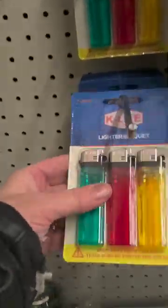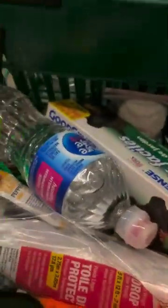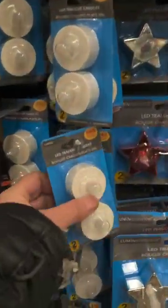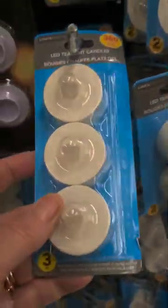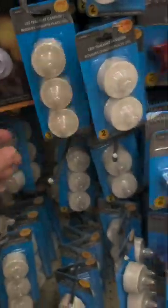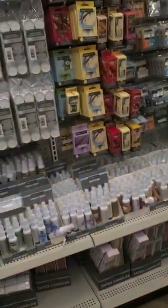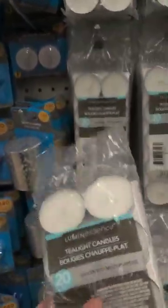All right. We'll get a 3-pack of lighters and we'll put that other fancy bright one. Actually, I'm gonna keep that, put in a different kit. But we'll take that out of this dollar store kit. We have little tea lights. 2-pack. 3-pack. Why would you buy a 2-pack instead of a 3-pack if you're buying it at the same store? That's weird. Boy, that smells good. Well, these are about the best fire starters I think I've seen.